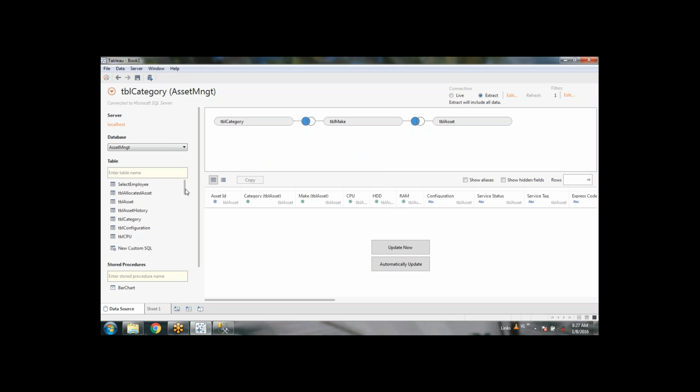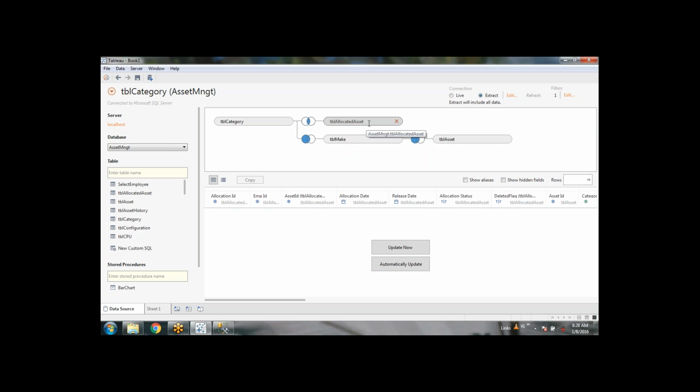Now I'm going to select another table called the asset allocated table. Likewise I'll do the joining. The asset allocated table is a link table which maps asset ID and employee ID together in a single table, so that this table stores the information of which asset is allocated to which specific employee of the company.